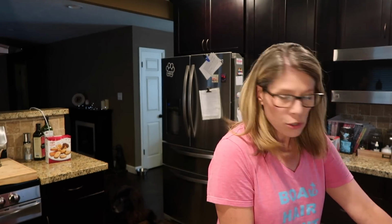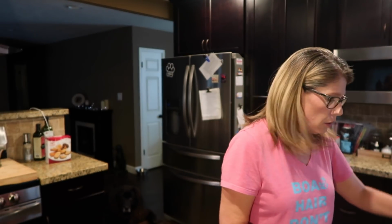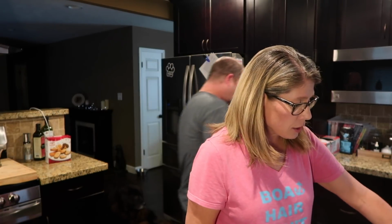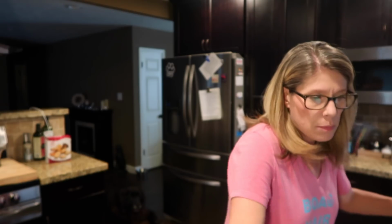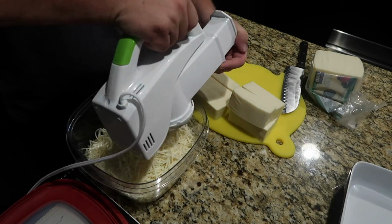And Rob is going to grate all the cheese for me in our salad shooter and get that going. May as well. I know I have the other rolls already. We're going to have the best pull-apart keto bread ever from Eating Well 101 as well. So, all right, he's gonna grate the cheese. I'm gonna cut the chicken. I'll be right back after I throw the marinade together, and I'll show you the pan before it goes in the oven.